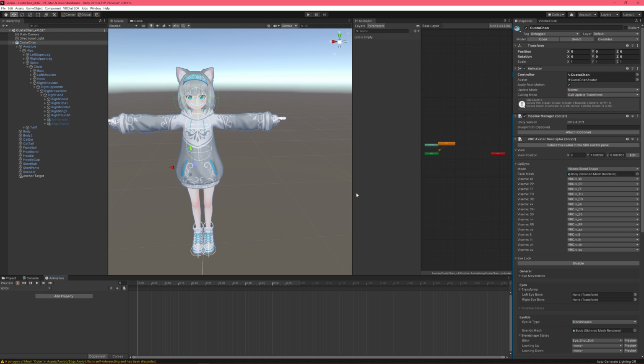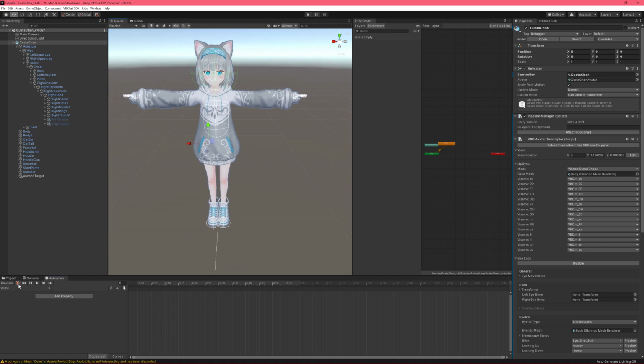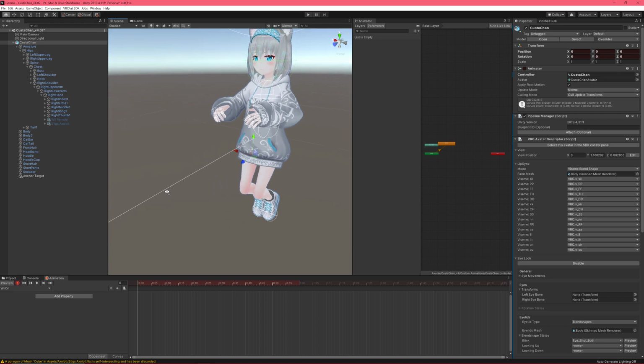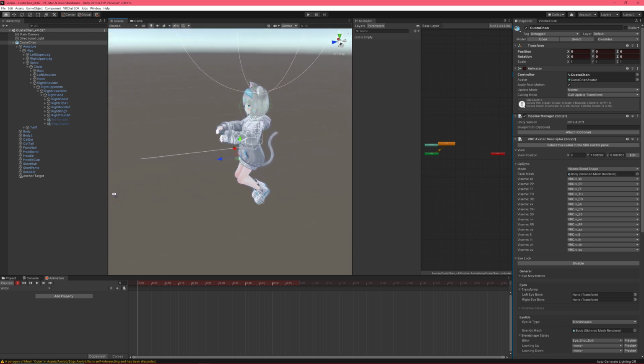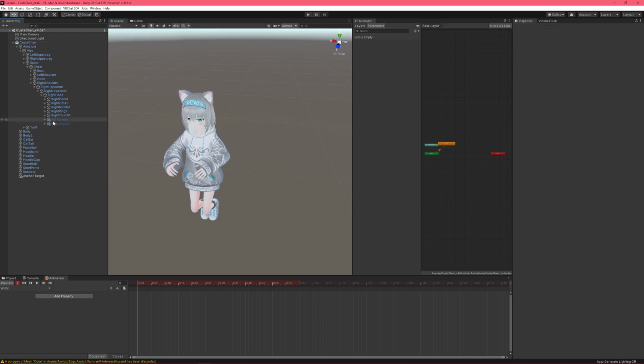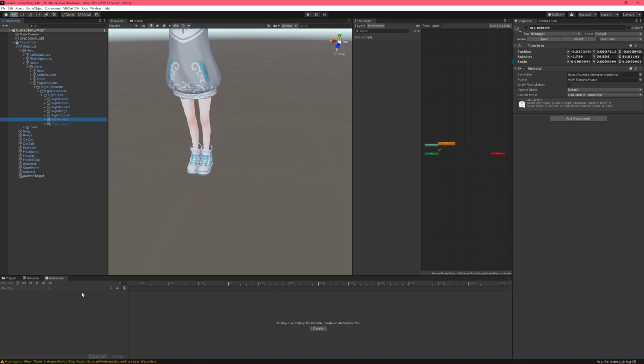Alright, now all we're going to do is there's a red button here. This is the record button. We're going to be using this for a lot of different things. But for now, we'll click record. So avatar goes into the default kind of posing. And what we're going to do is select the Wii remote. This is the Wii on. Oh, crap, has an animator, so we're just going to remove component.